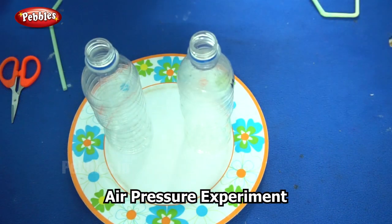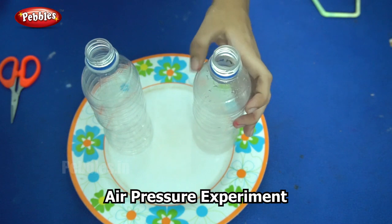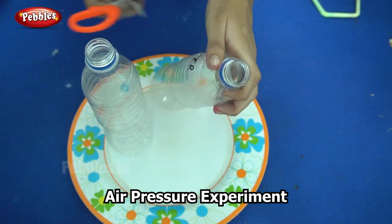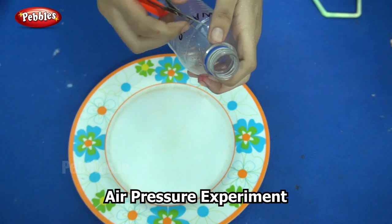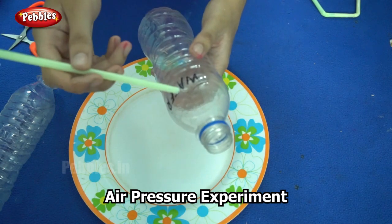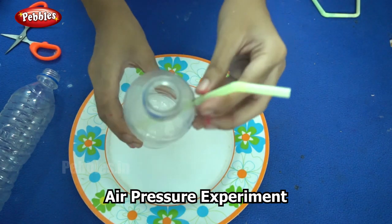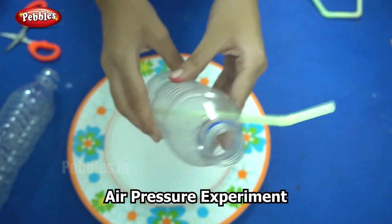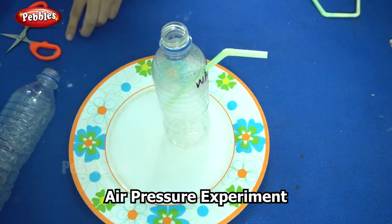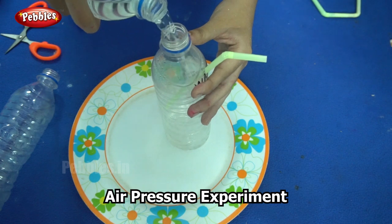For the next step, I am going to take water. Before that, we have 1 more hole, right? So you need to insert the 3rd straw in this hole. The 3rd straw is now inserted and it should be at a particular angle. For the next step, I need water. I am filling the bottle that has the straw with water.